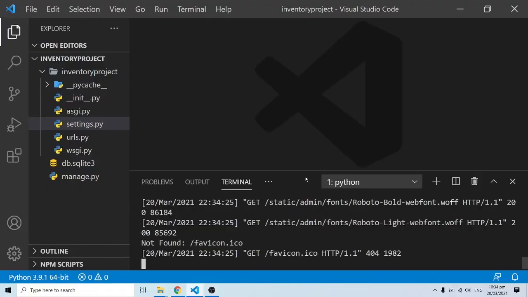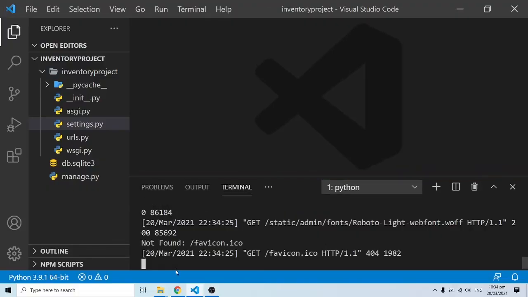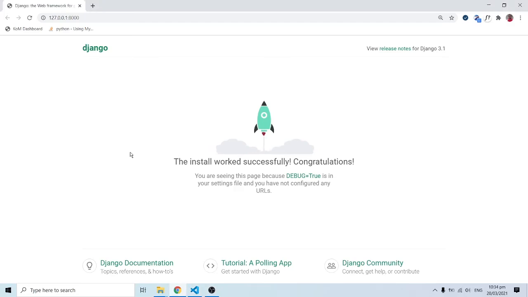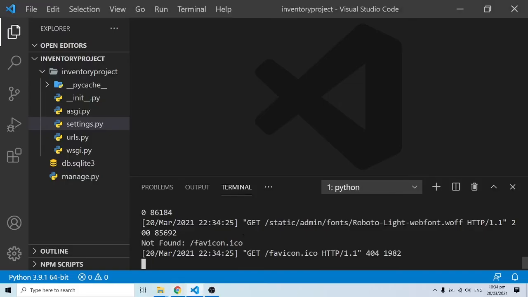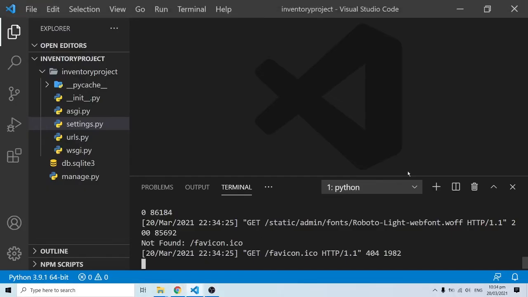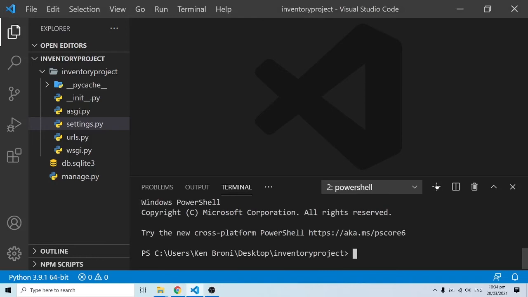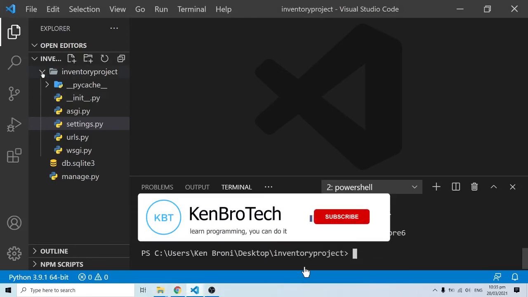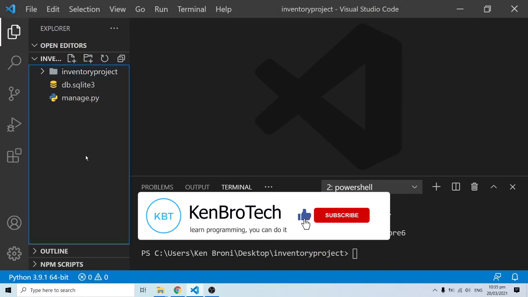So by a matter of principle, I think whenever you are working over here, it's prudent you leave your server on, because whenever you make a mistake somewhere, the server is going to prompt you with some kind of error. So it's prudent you leave your server on and you open up a new terminal so that I can type in new commands. So let me once again collapse this so that we see everything happening over here. So now we have a project and we have our server running.